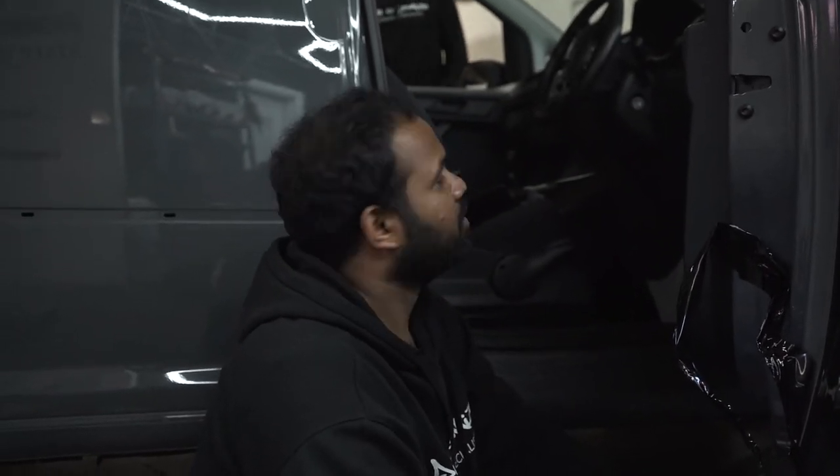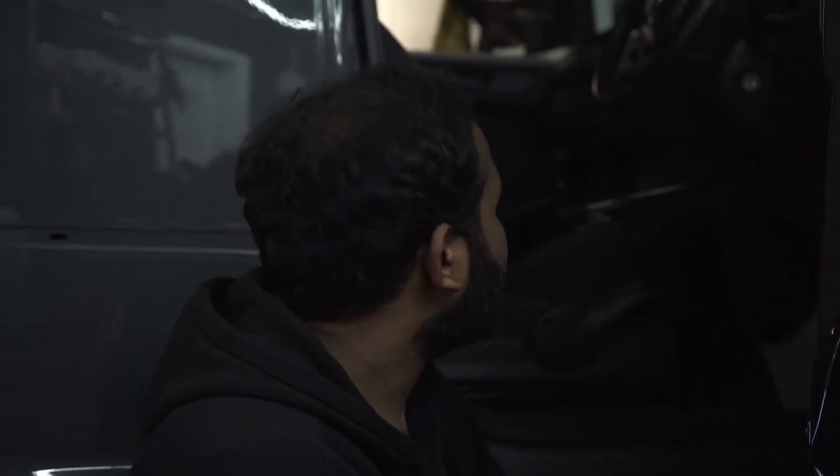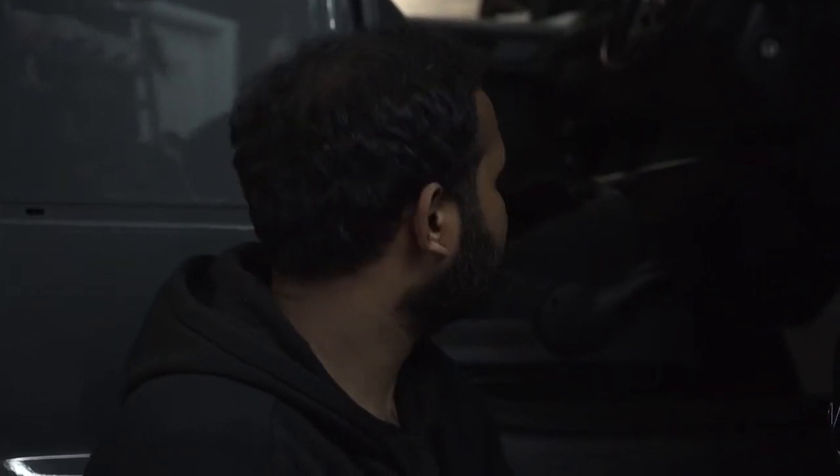I'm doing the driver door for this Volkswagen Caddy, which is going gloss black. So far, we literally started today — we've done the bonnet, two wings, and two doors. Hopefully planning to finish one side of this Caddy and maybe the back, so it will leave us one side of red, the quarter panel, and the roof for tomorrow. Hopefully it could be done a bit quicker than we expected.